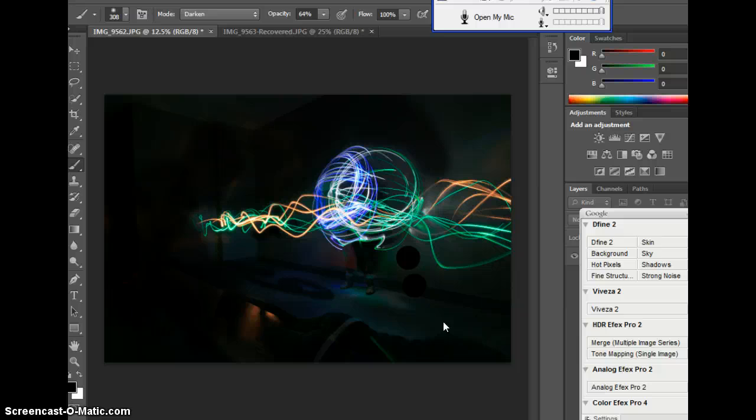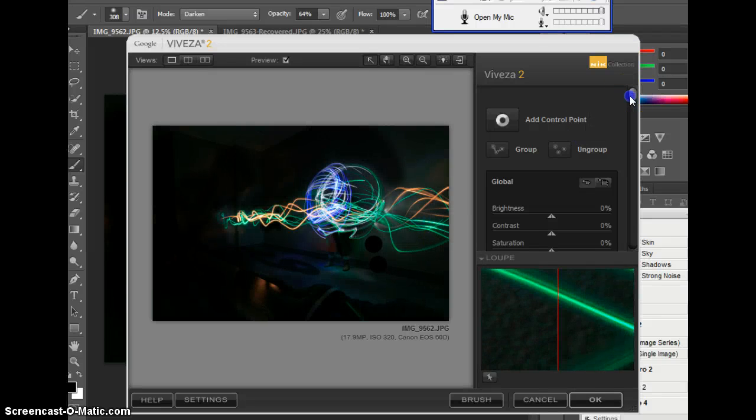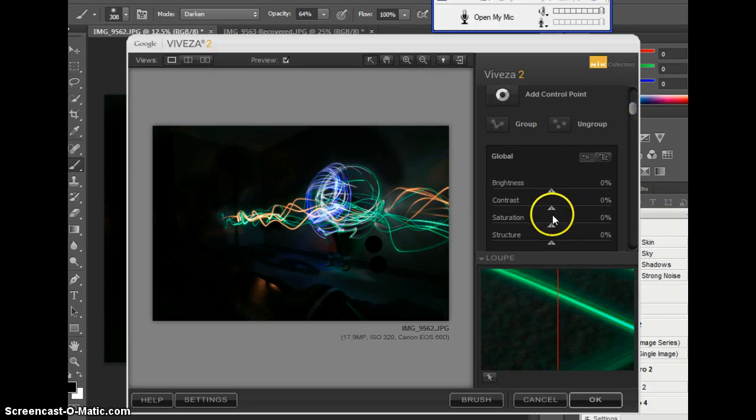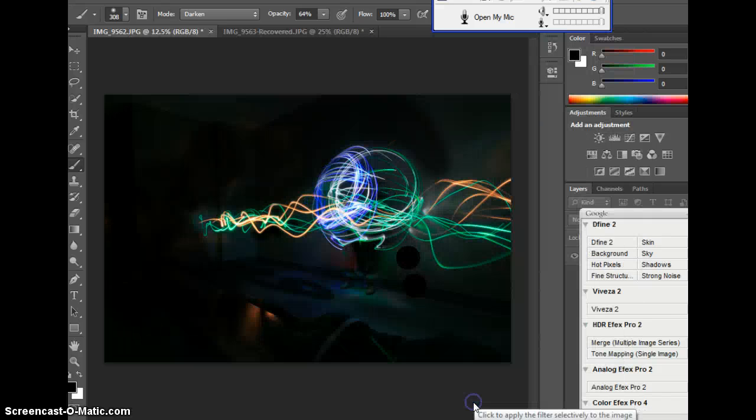But just in case you wanted to darken, what Viveza allows you to do is make a change and then brush it in so you're not committing to the whole photo. So it's going to show you what the whole photo looks like. If I go darkness here, all the way down till I want it, maybe I want my contrast up or whatever. If I clicked OK, it's going to do that to the whole photo. But if I click brush, and then give it a minute, because it's doing a lot, it's a big program.